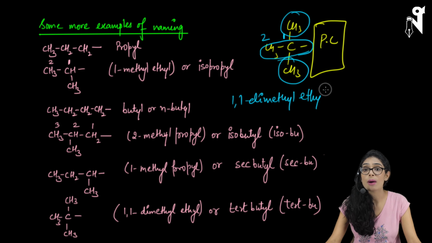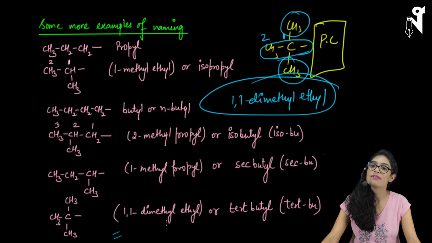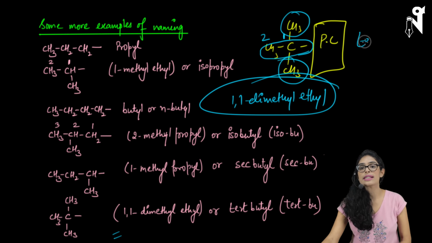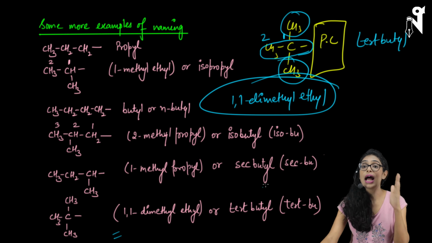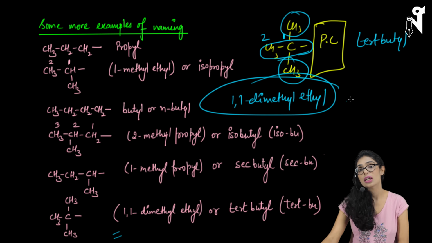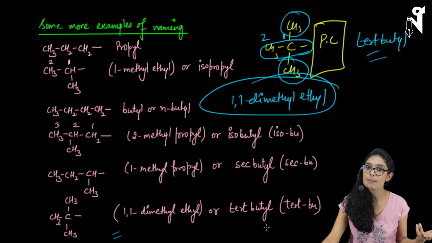That is the IUPAC naming. What is the common name going to be? The common name is going to be tert butyl for such a group. Very important name, very, very important name. When they give you an exam, they give you these common names. When you have to write an exam, you have to write the IUPAC name. You are nobody to choose these common names. You will just not write these names because the CBSE or PU will not accept it.